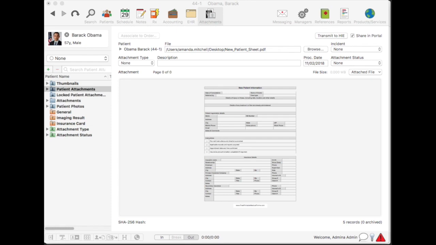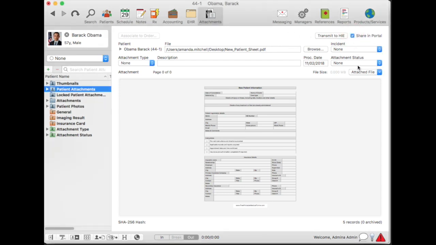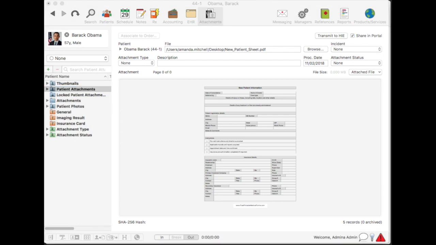And for the Patient Portal, we have also added an exciting new feature. You will now have the ability to share documents with your patients in two ways. One way is through the Attachment ability. In the patient's attachment, you will simply click on Share in Portal. The second way to share documents with your patient is via the portal's direct messaging ability.